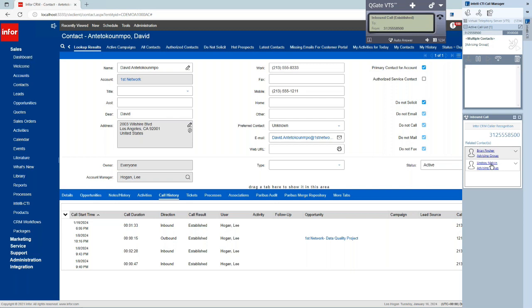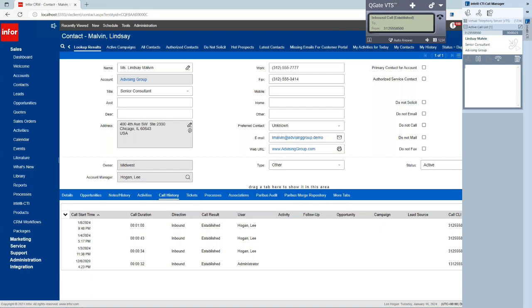Once I've identified them, I can simply select Lindsay. Now, one thing to keep in mind here is if I had 4, 5, 6, 10 different contacts here with the same number, I'd have some scroll bars, but it's pretty simple here. So I'll just select Lindsay. And of course, by doing that, it does two things again. It associates the call to Lindsay specifically now, and of course, it opens up her record. So again, I've got all of her information at my fingertips, so I can help her the best way I can, okay? So that's how we handle an inbound call from a number that more than one person shares, okay?